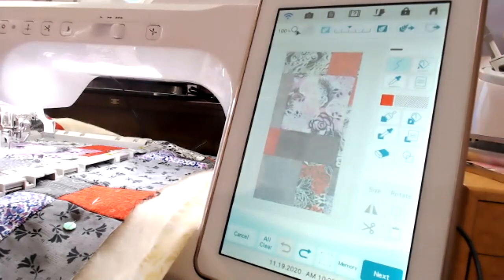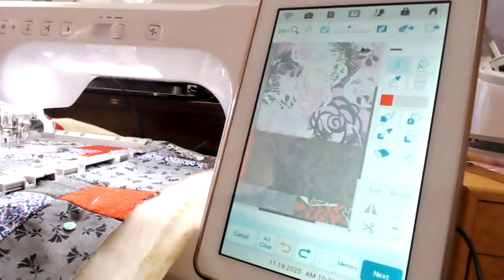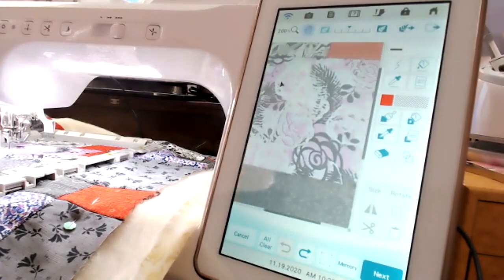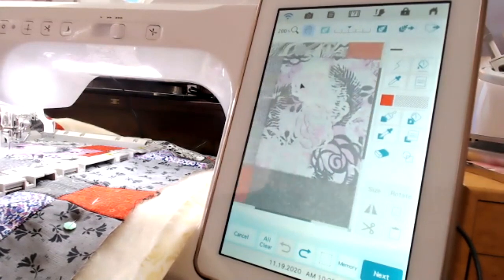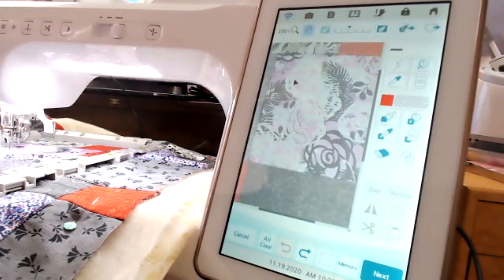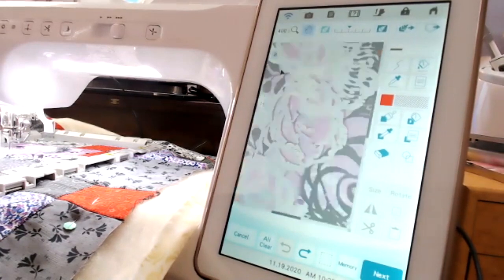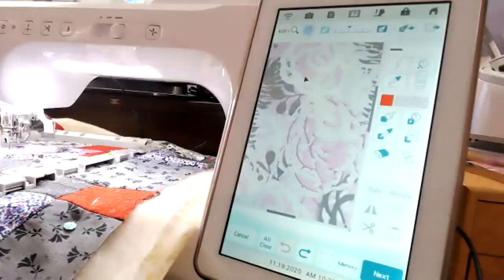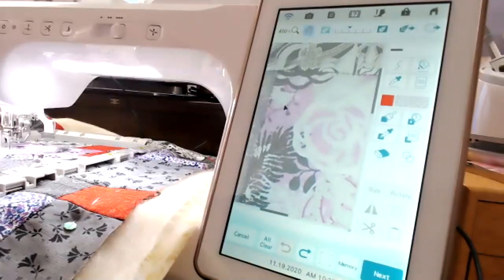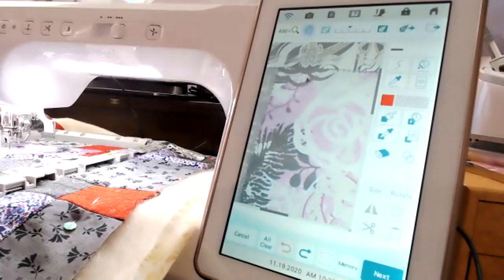Now I'm going to enlarge because it's easier to see, and this is how you get really accurate with it. I'm going to go up to 200%. And then I'm going to use the hand and drag down. So that big purple square of fabric is what I'm going to draw on first. I'm going to go ahead and go up to 400% and drag it over here, so I get up to a corner. And now I'm going to draw this line that will not stitch out right in the seam lines on this piece of fabric.